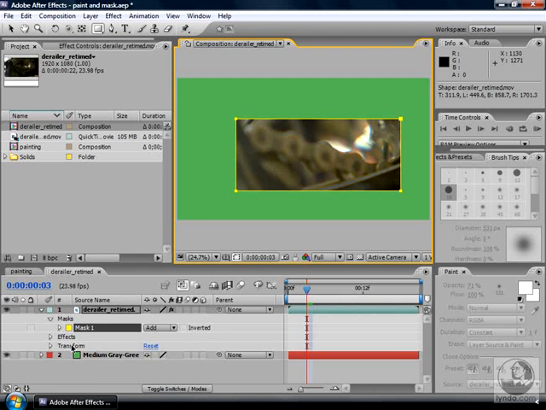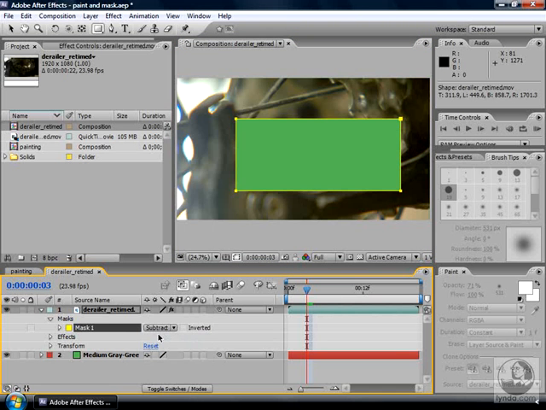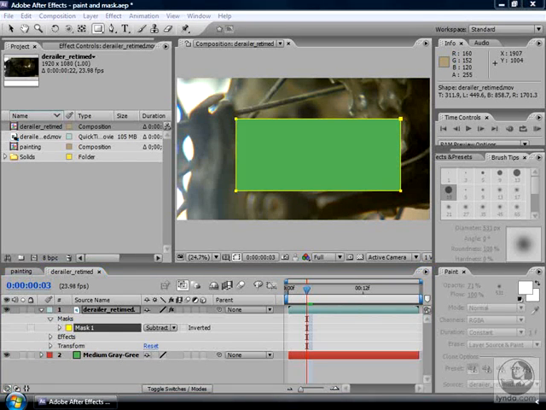I'm going to go down to the timeline, and when we first create a mask, it pops up at the bottom of the timeline. Here we have the name of the mask. Now I can change the default behavior of the mask by going to this drop down here and changing it from add to subtract. So now our mask actually cuts a hole in our footage as opposed to deleting everything outside of the mask.